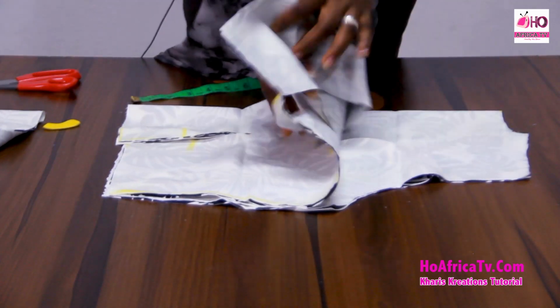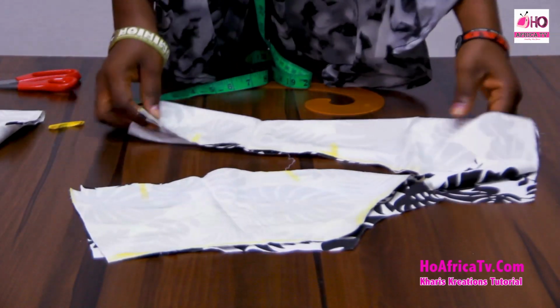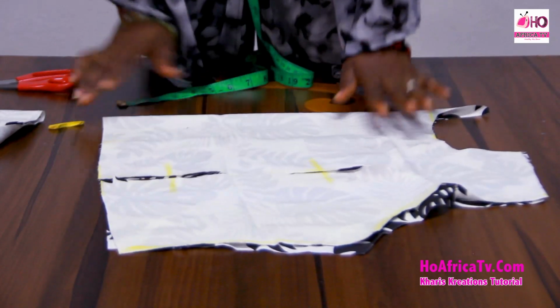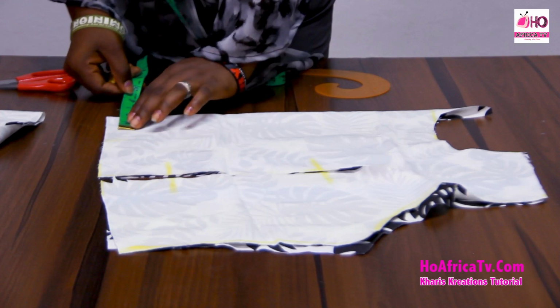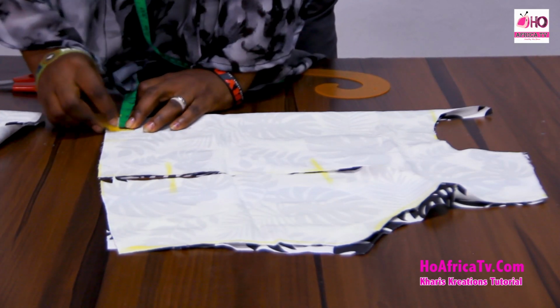Alright, guys, we are done with the back. And still working on the front, I'll first unfold my 3 inches. And I'll measure 1.5 inches. I'm measuring from the middle, 1.5 inches.